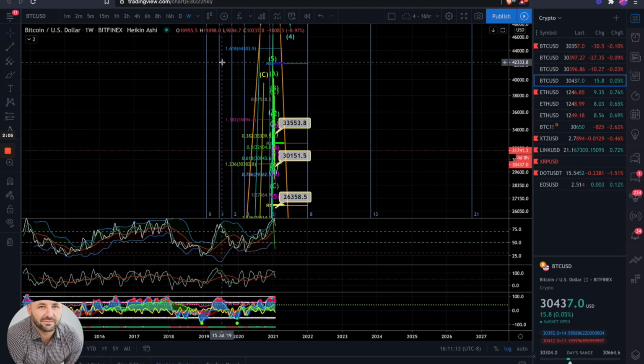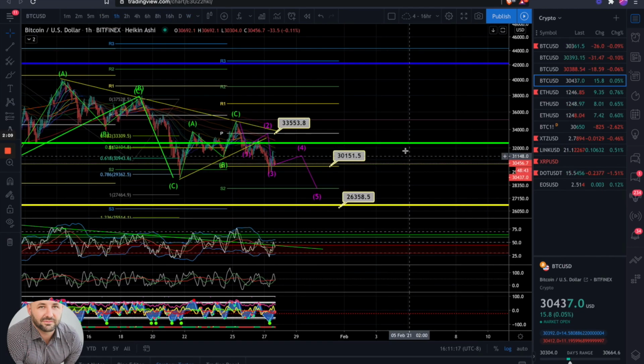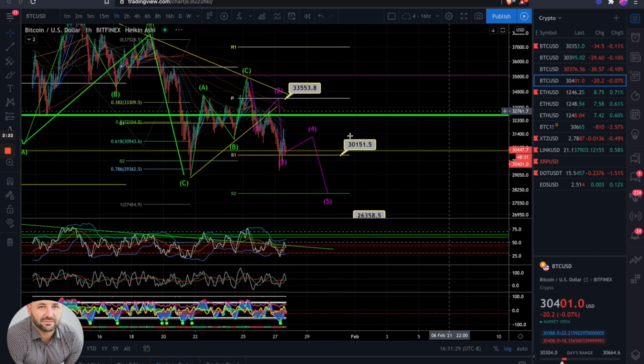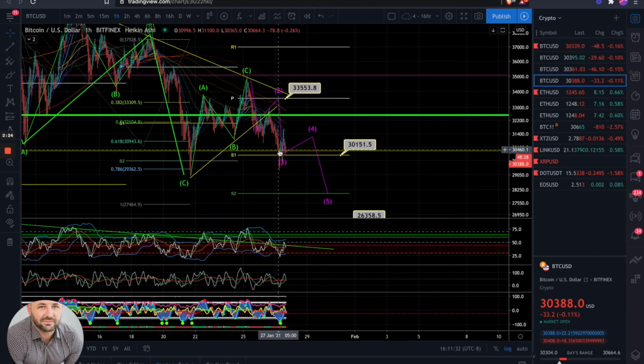The blue one is also the R3, so the green one is the R2. And that's what we were kind of dancing around last time. We had a break below it, tried to get back above it, and we couldn't, and then we just had our rejection. You can see we came on down and hit the $30,000 mark that I was looking for. Had a nice little bounce up.